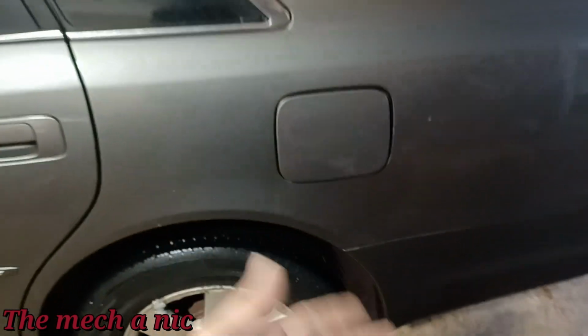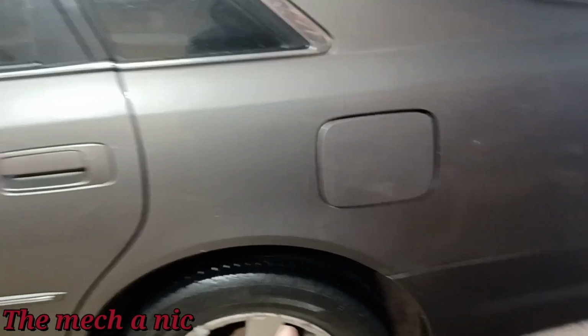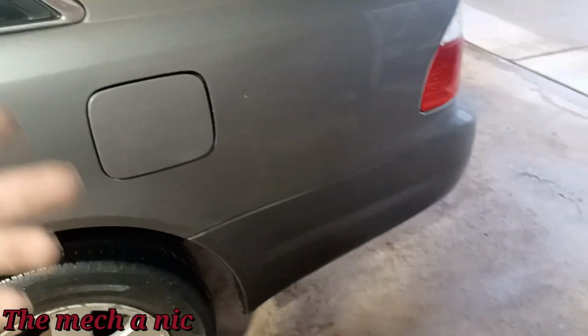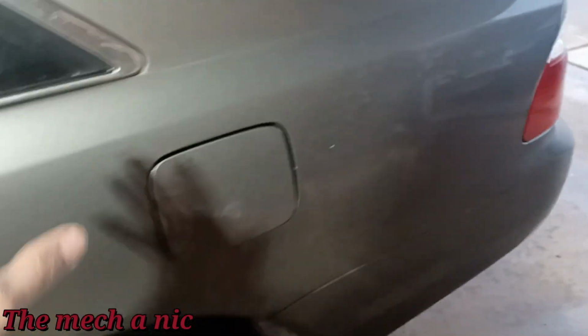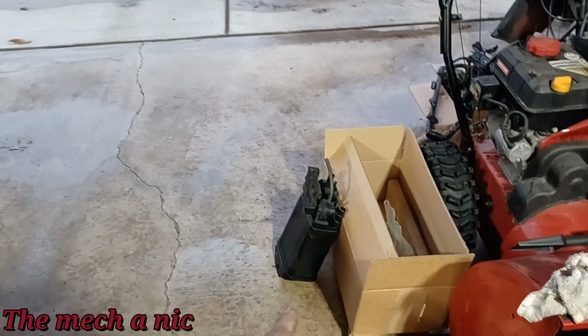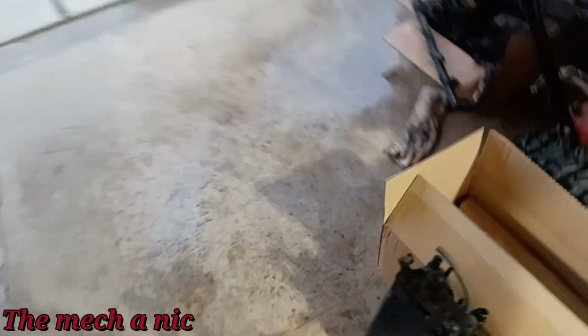You know, that extra $1 of gasoline that you put in the tank isn't gonna get you anywhere significant. Okay, it's just $1 of fuel, but in the long run it costs you hundreds of dollars. So just stop. When the pump stops, stop putting in fuel. You're good. So this thing weighs like 4 or 5 times what the new part weighs, obviously, because it has all this gasoline inside of it.